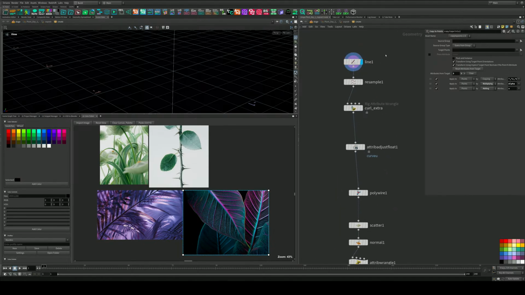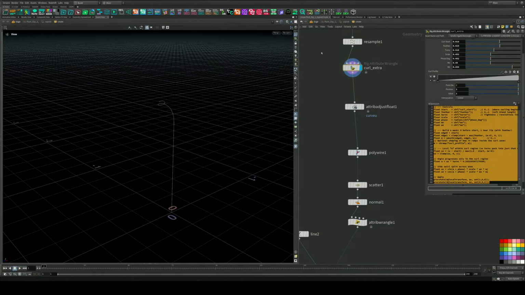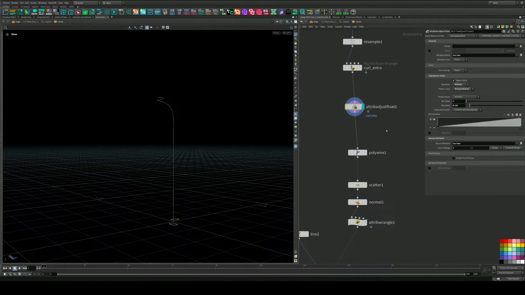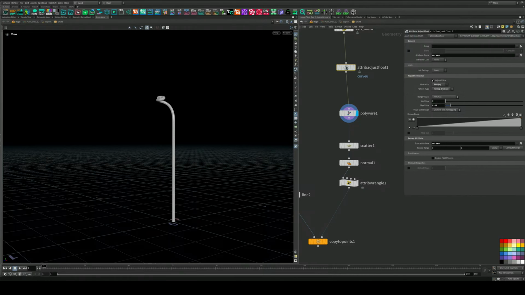All right, so we got a line going. We got a resample. We got some curve stuff going on here. We got the curve view. And here is where I'm tripping out, where I'm here doing this stream and my mind is not thinking straight. So let's see if I can do it real quick.